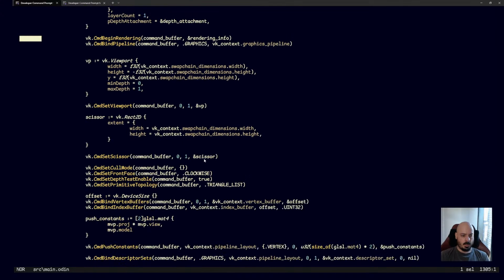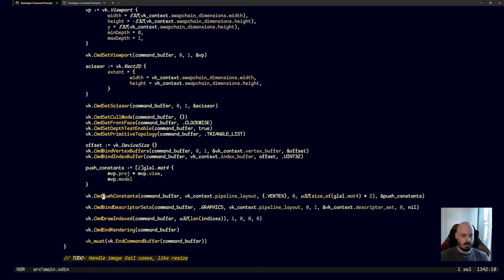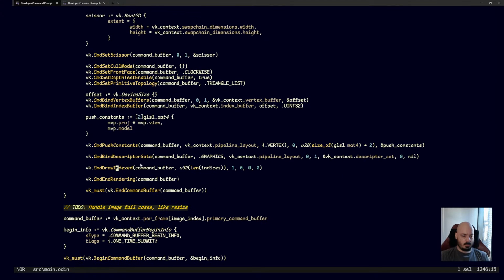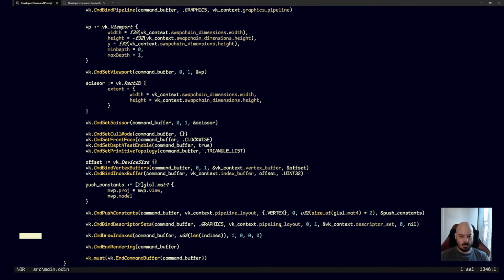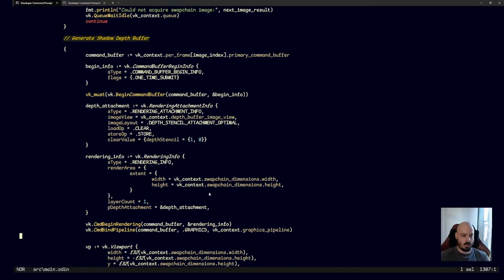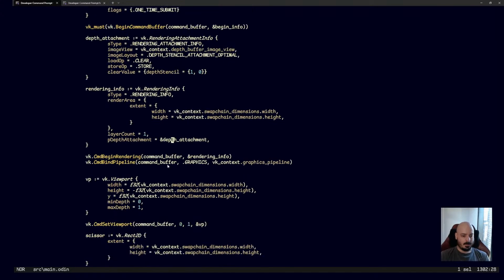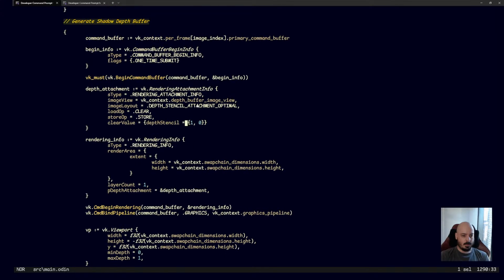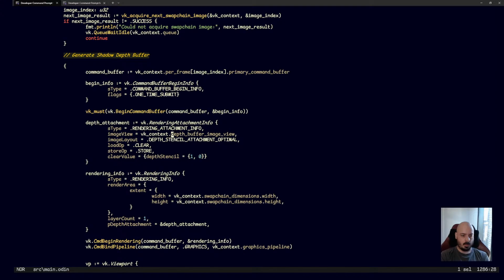Okay, I'm pretty sure this is going to break my program, but that's okay. See, I don't want to draw to... Where are we drawing to? The current depth buffer imagery. So yeah, we want to draw to the... What was it called? Light?